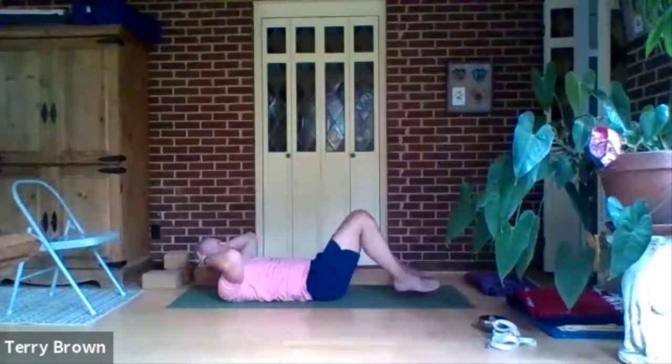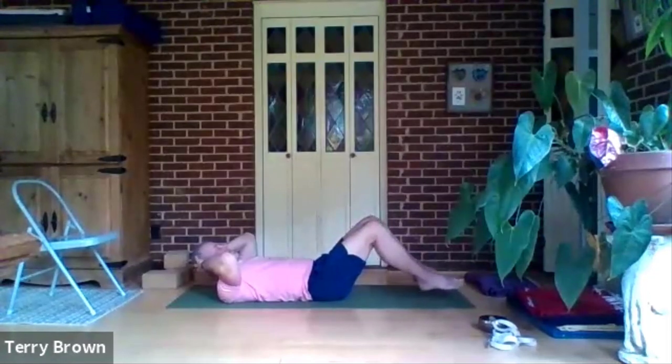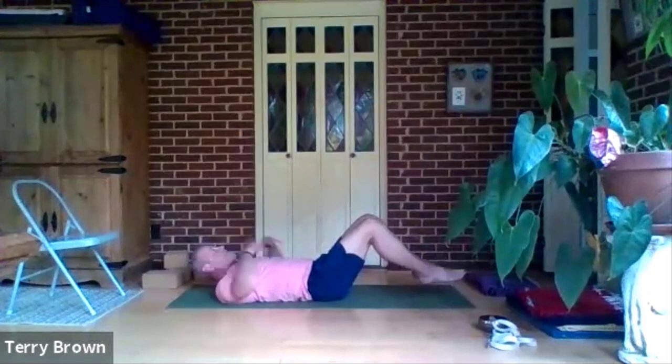And if you're doing this yoga practice with someone in your home, you can even ask them, am I lifting my feet up too high or am I really hovering? That's that little inch. And then take the feet a little bit. Notice how I don't straighten the legs. I just take the feet a little bit away from me. And so now I can really feel the whole abdominal wall engaged, and how wonderful it is.